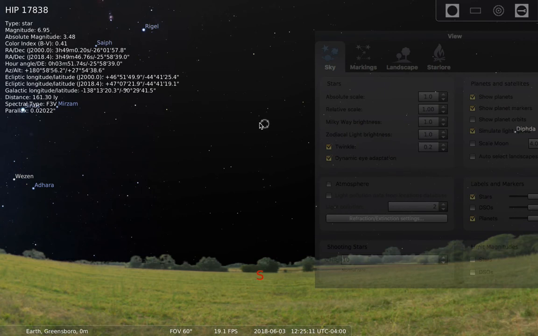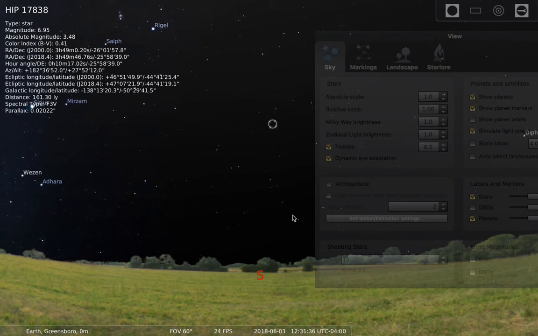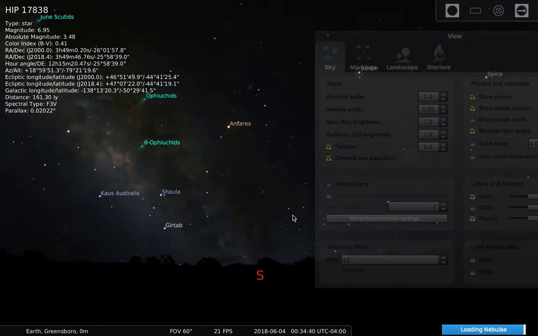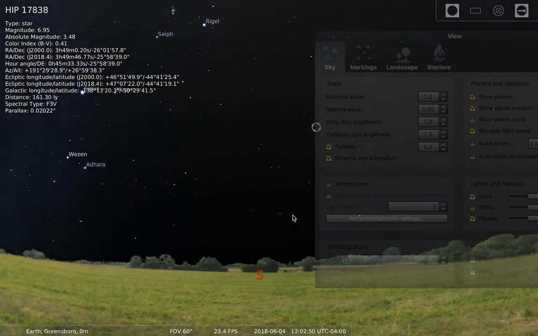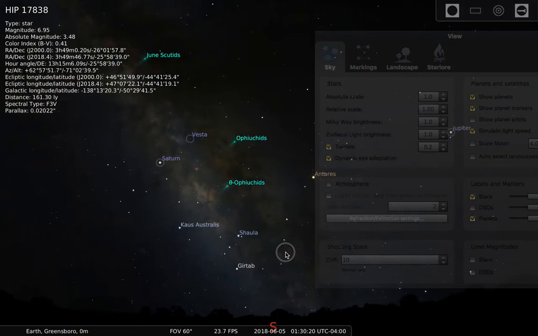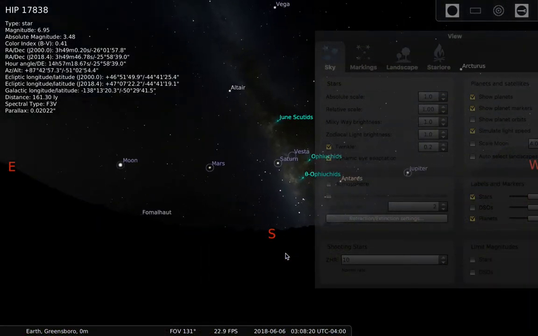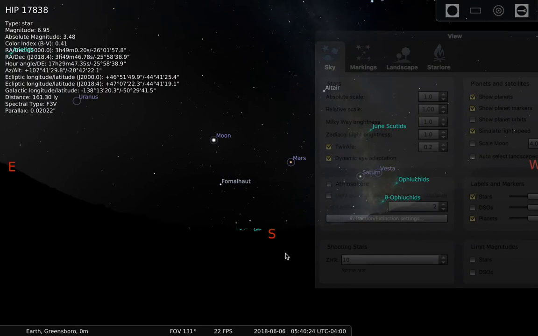The keys on the keyboard, J, K, and L, control time. If you look at the bottom, it's 12:25:16, 17 seconds. Time is advancing at its normal rate, and that's the setting if you hit the K key. If I hit the L key, you can see at the bottom that time is advancing. Now it's advancing fast enough that we can see the stars move, and I'm hitting the L again, and yet again. It's now nighttime, you can see that the ground is dark, and now it's daytime again, the sun is up. I'm going to pull back a little bit and maybe zoom out so you can actually see the sun in the sky. Hitting the K returns time to its normal rate of 1 second per second. If you use the J, you can actually run time backwards.